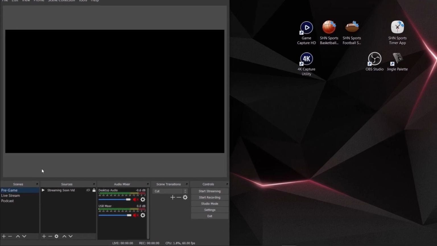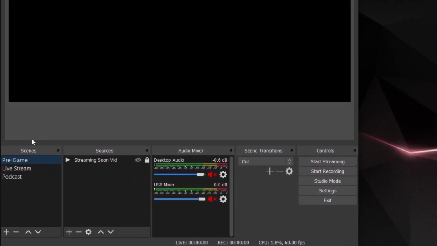So let's start by looking at the work area down here. Scenes are made up of sources. Here's your audio, which shows what audio is going out, in various levels and meters. You can mute them by clicking on the speaker here. If it's white, it is active. If it is red, it is inactive. Always make sure you know what you're sending out audio-wise. You don't want to have any hot mic situations in your live streams.